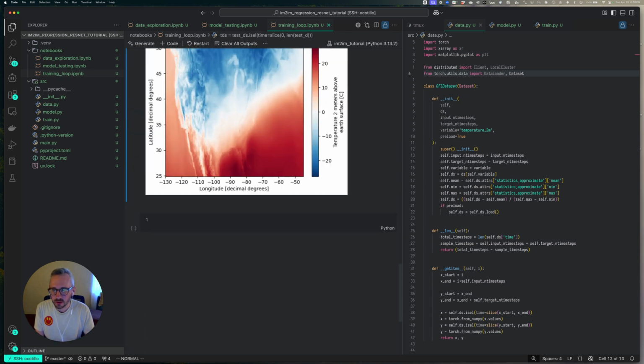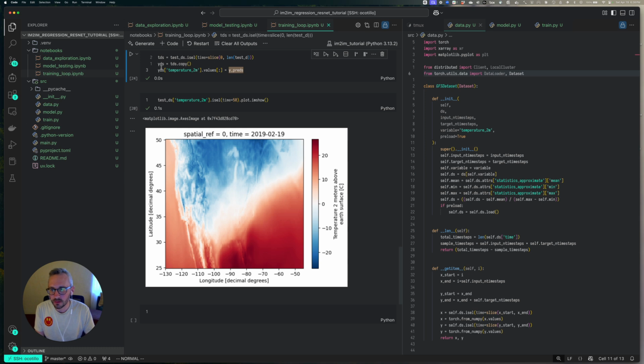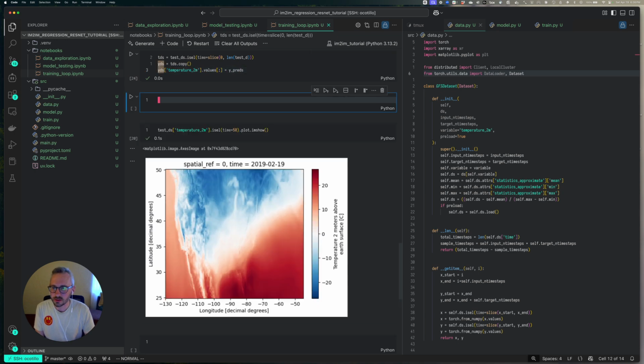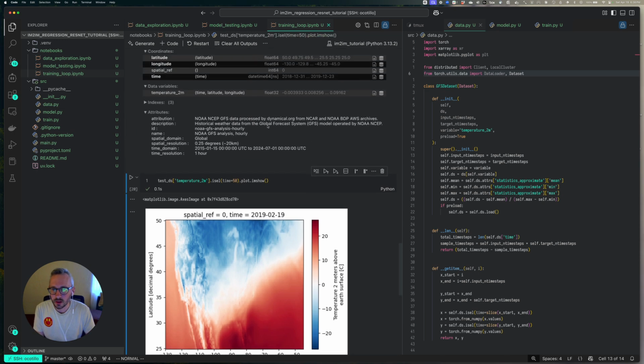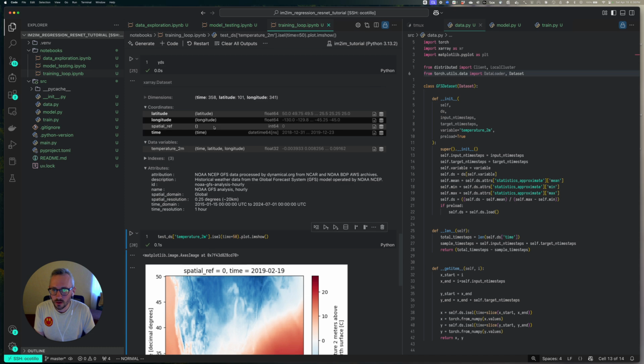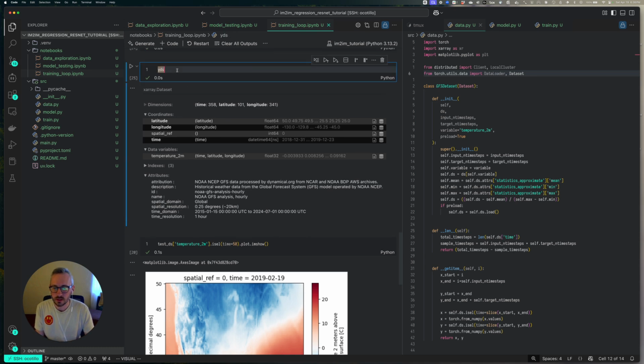So I'm just putting the ypreds into a thing that looks like an xarray, or that is an xarray dataset. So now YDS, you can see, and I hope it is. Okay, so now if I do YDS of temperature 2M, and then I do isel time 50, plt.show. Let's see how we did.